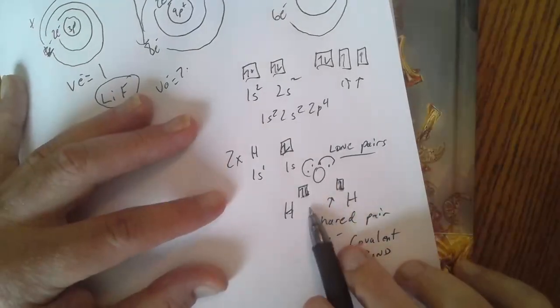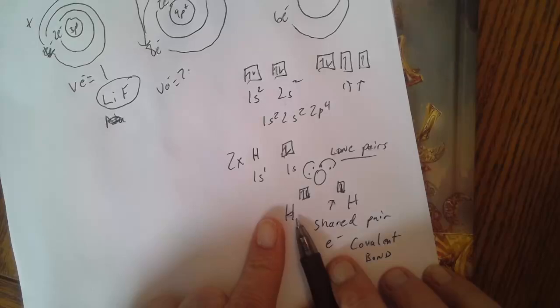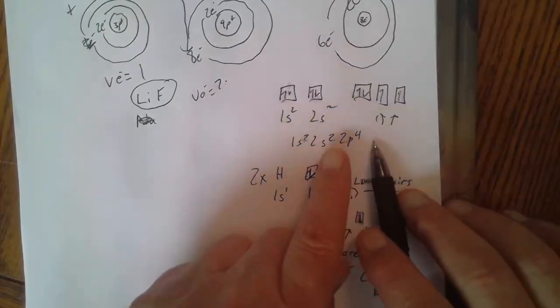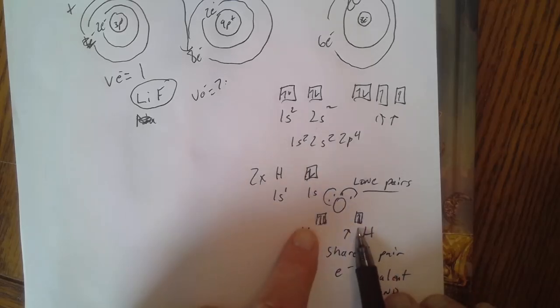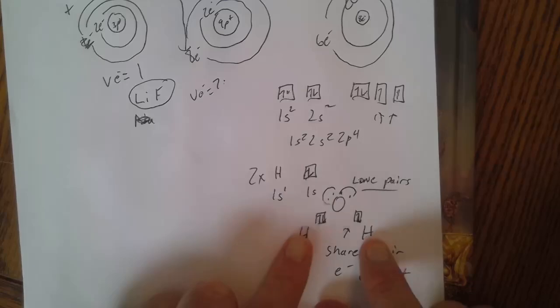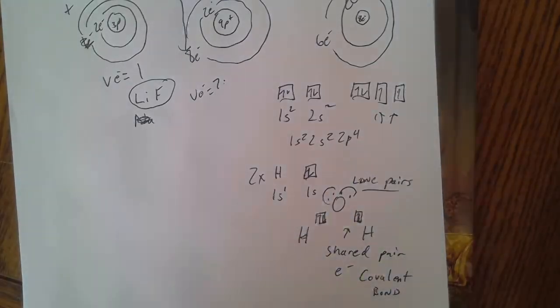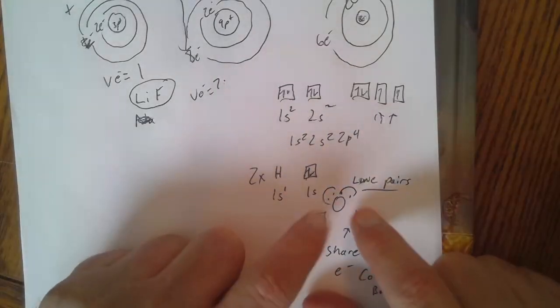Now, why wasn't it able to pull these away from them? Because remember, some things have a low ionization energy and some things have a high electronegativity. It just so happens that the electronegativities for these are enough, and the ionization energy for this is high enough, that it's not able to just pull it away. This is called a shared pair. And we'll find out later that this is not an equal sharing.